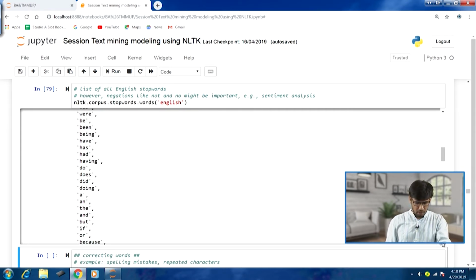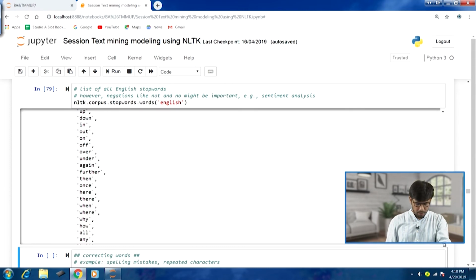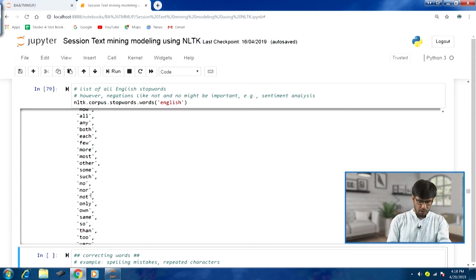If I scroll through, you can see here 'no', 'nor', 'not'. They are right now in the stop words, but if we are performing sentiment analysis, probably it will be better not removing stop words, because we might lose 'no' or 'not', or we can prepare our own stop word list.